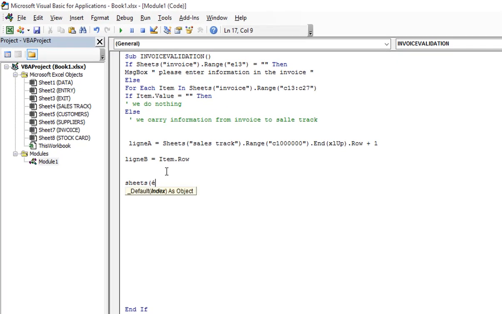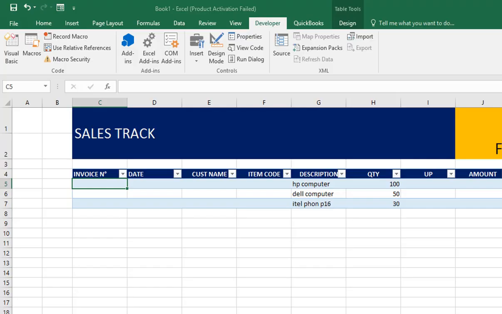So we are talking about what sheet sales track is going to be. Sheets sales track dot range. So where is the invoice number located in sheet sales track? If we get to our Excel sheet, the invoice number here is located in column C.